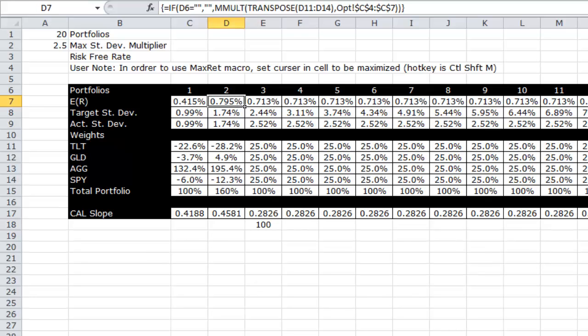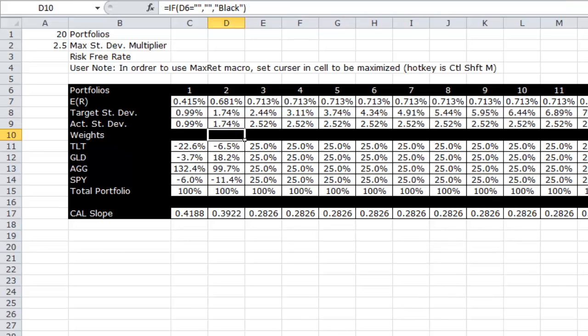And what's really handy about this is come back in. And by the way, I noticed that I made a mistake here. So I'm going to come back into this second column and I'm going to test it out. So here goes my first attempt at my macro. I put my cursor in the cell that I want to max out. I'm going to hit Control-Shift-M. And we're going to see if it actually maximizes it out and keeps the constraints the way that we want them.